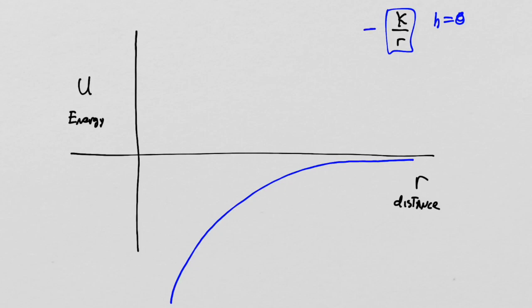Well, because it's minus k over r, right? Let's see, well, it's not minus k over r. It's k over r, but k is going to be less than 0. So I need to write k is less than 0, right? Because we want an attractive force. So the effective potential is going to look like this. And what we're going to do is set this energy so that the energy equals 0, right? That's 0 of energy, so that at infinite distance, the effective potential energy is 0.